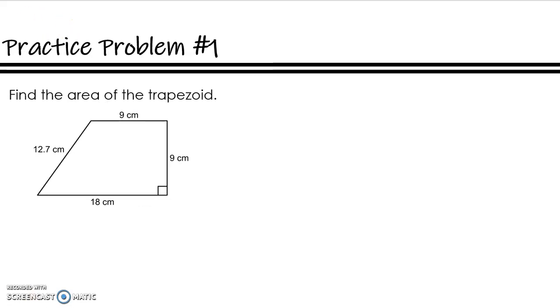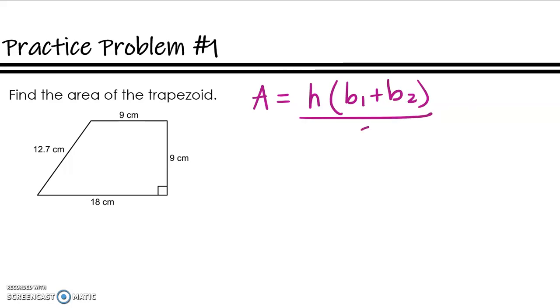Okay, so again, the formula is something you may not remember at first, so you could maybe find a note card and write that down, and you could even have a note card with all of your formulas so far written on it, okay? Here's how I actually like to do it. I like to do the height times base 1 plus base 2, and then I like to divide by 2 at the end. Dividing by 2 is the same thing as multiplying by half. You can also do 1/2 the height times base 1 plus base 2. Whichever you prefer will give you the area.